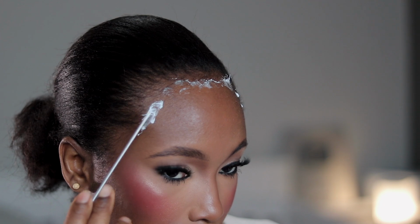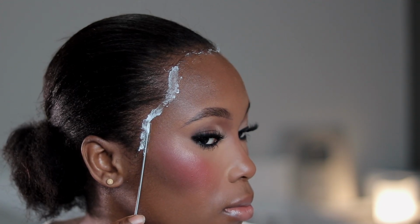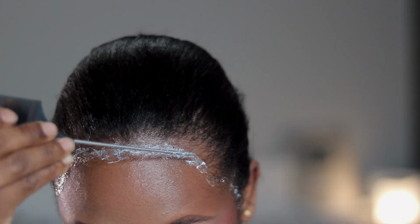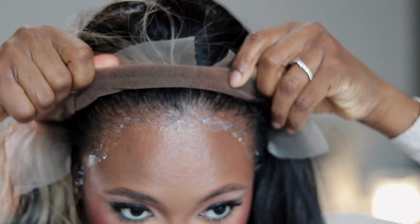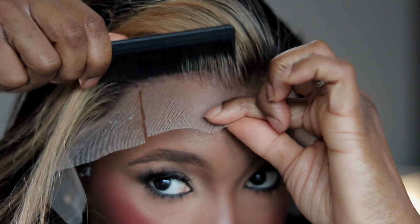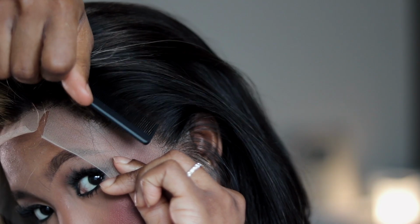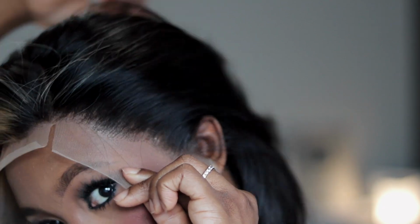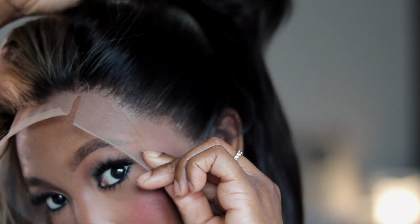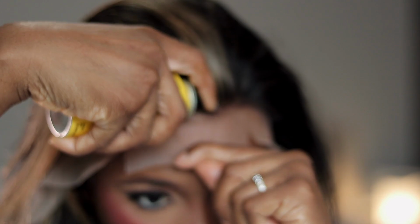So if you want to use a wig cap, you can go ahead to use a wig cap, but I just feel like that's another step that I honestly do not want to take because I hardly wear wigs for more than a couple of days. So I just wanted to show you guys how I did this process. So now I'm just melting in that lace to that glue because it has perfectly dried up and it's clear now. So I'm just kind of brushing and pressing the lace onto the glue and pressing it down as well.